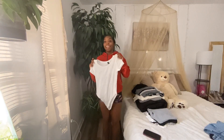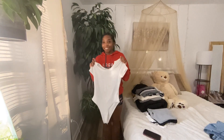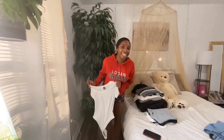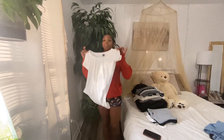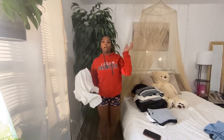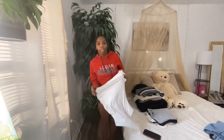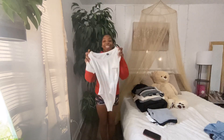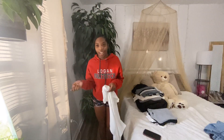Now that that's all for the pants, we're gonna get into the tops. I'm not trying this one on because this is a white bodysuit and — you know — certain things are going on. Anyways, I did try it on before so I know how I feel about it. Honestly it's too loose — it's really big on me and I like my clothes to be more tight fitted, so that's where the issue is. Now we're gonna move on to the shirts I'm actually going to try on.